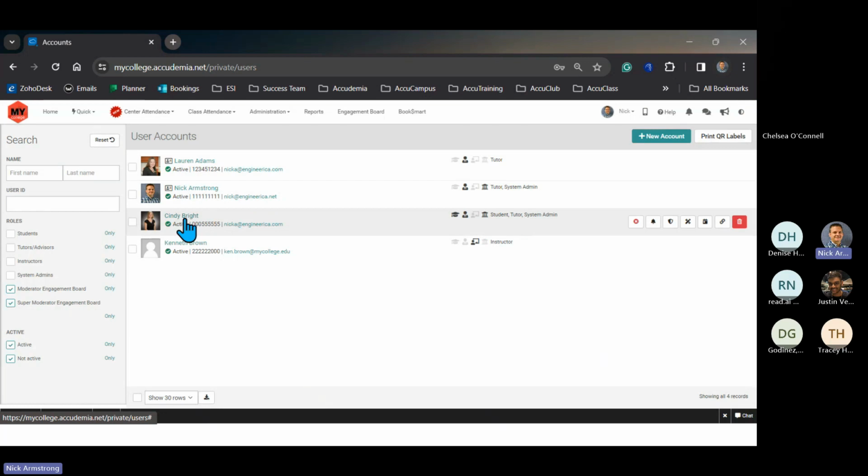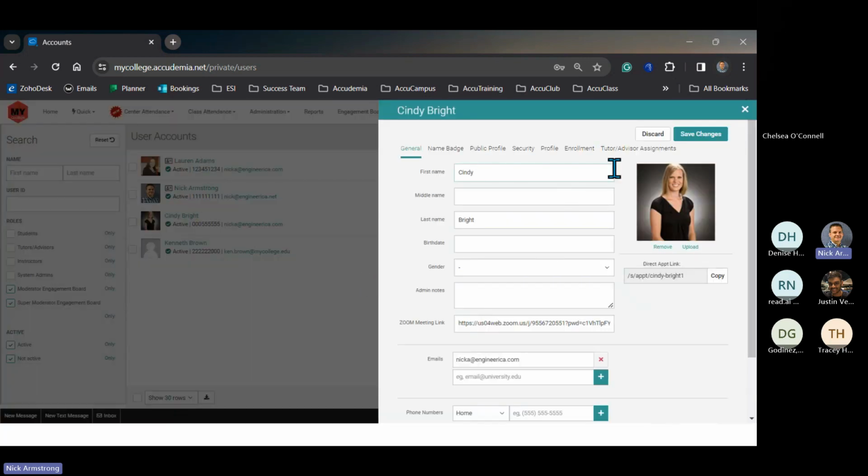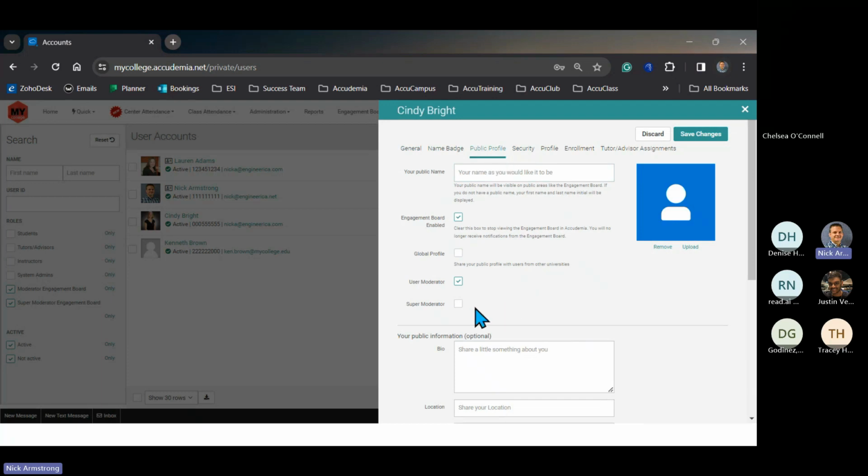That's my account, let me use a different person. If we look at their public profile, we have both the user moderator and the super moderator where I can assign them those permissions. We have in our documentation what exactly each of those can do. If you wanted to look that up, I will be providing some links to the documentation later.